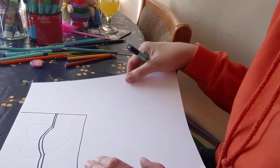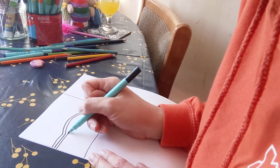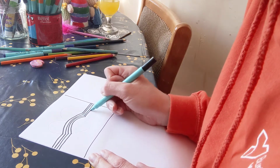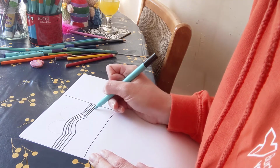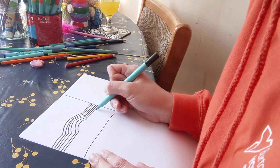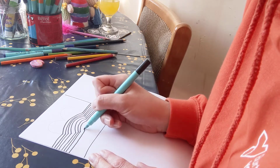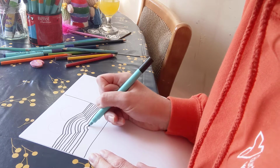Now don't worry if your lines aren't dead straight. That is okay. I've got artistic license in this. They don't all have to be the same width either. You can take your time with this. I'm just doing this quickly to show you so you understand what you're doing. And then you can make your own creations.